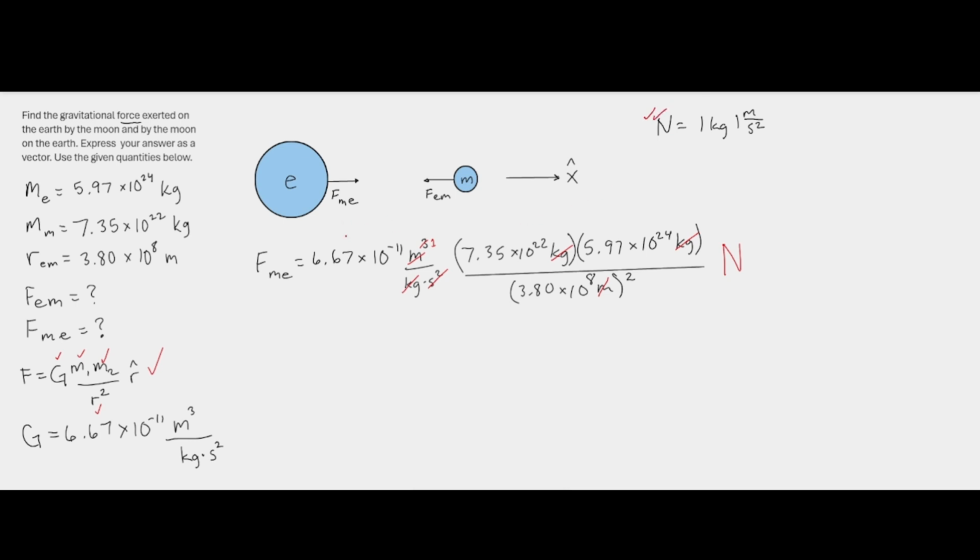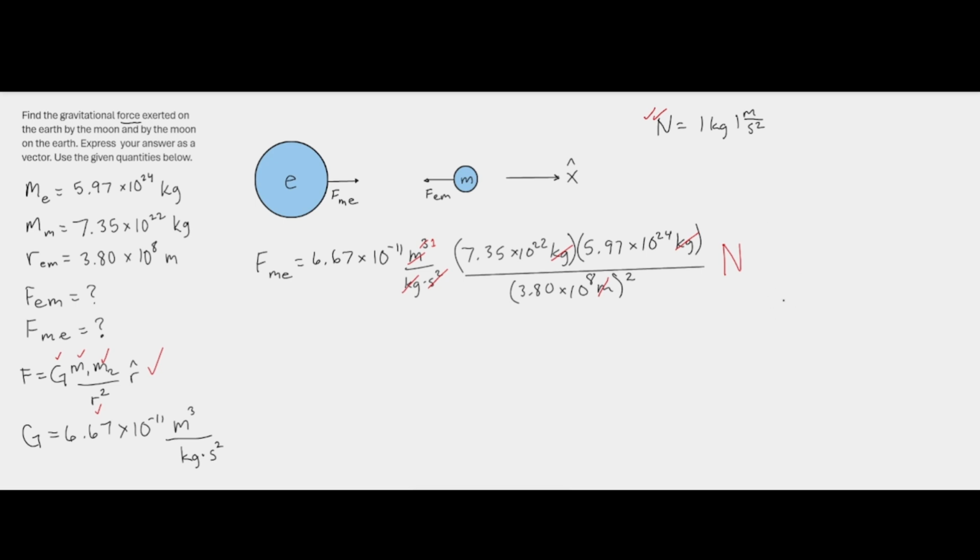Now I have all these numeric values and these exponents. So the way I would handle this is I would try to combine all my numeric factors that aren't 10 to some power. So I would combine all my 10 to the 22, 10 to the 24th, this 10 to the 16th, because it's 8 times 2, so this is 16. So let's do this over here. I'm going to do some side work over here.